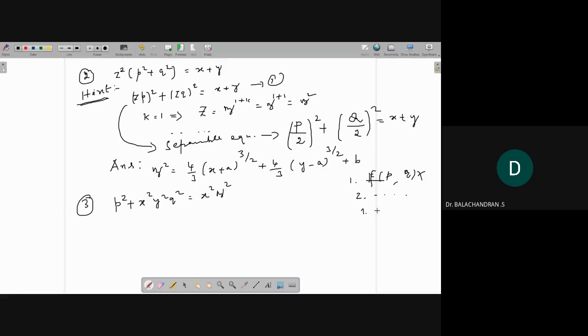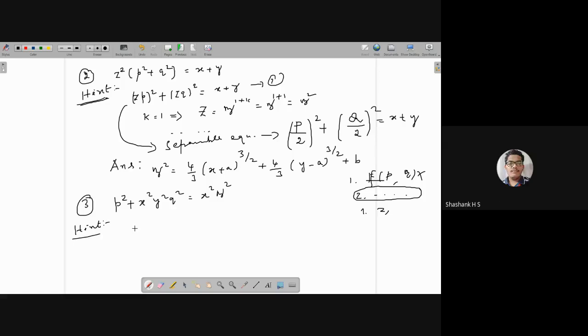This does not come under ZPQ or XPQ, YPQ, because here you have all the 5 variables. If x, y, p, q, z are all present, then it should be Lagrange form. If it is not Lagrange form, then it should go to equation reducible to standard form. Surely this is not a Lagrange form. You know that z equal to px plus function of p and q is Lagrange form, and hence this should be equation reducible to standard form. Now what is the first step? If you do this step, then only you can solve this problem.